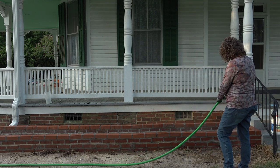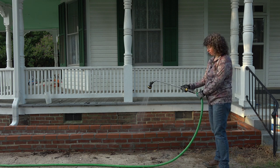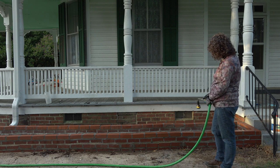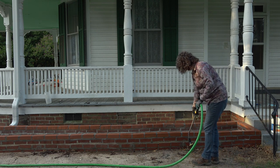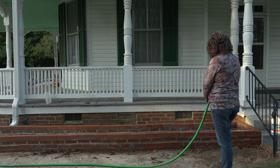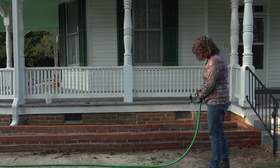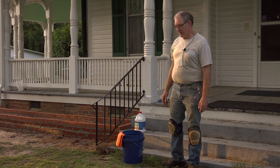Even after Mike just got them all wet, these bricks soak up a lot of water. So if I stop for a moment, within seconds you can see some of the bricks are drying out already. It really absorbs a lot, so you gotta really soak them well in order to keep that muriatic acid from soaking in. It's time to mix up the acid solution.